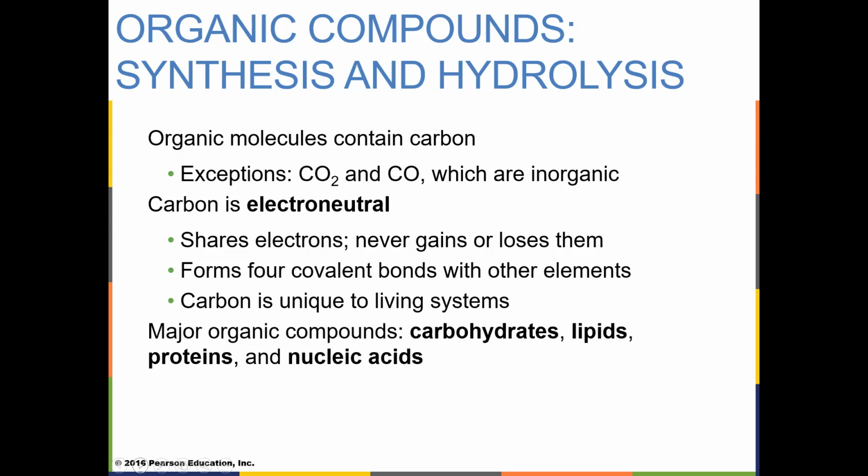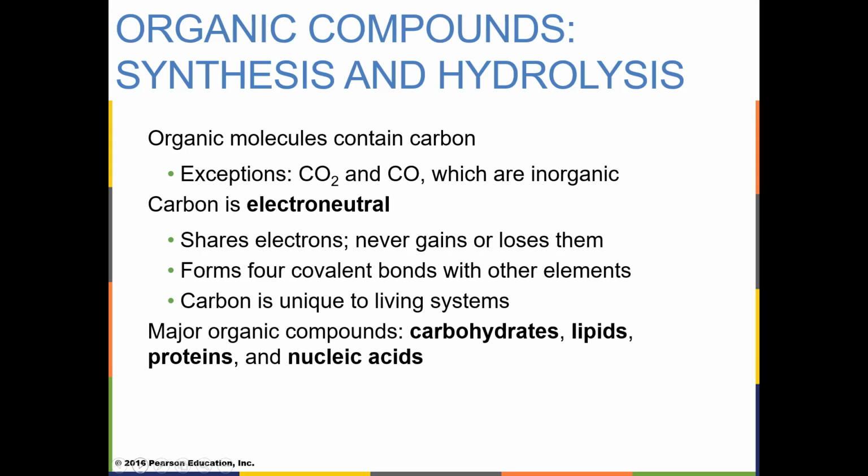CO2 is bound to 2 oxygen atoms. Carbon monoxide, CO, is bound to 1 oxygen atom. They are not organic molecules. They are the exception to the carbon rule. Everything else is bound to carbon. Carbon is the ideal atom for organic molecules. It is the atom of life, if you will.